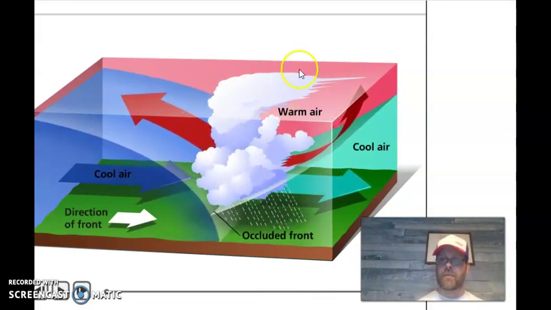And again, look at the type of clouds that are forming here. Do those look like stratus clouds? No, they're not blanketing the sky. This looks like it could be more of a heavier rainstorm, even thunderstorms when you have an occluded front moving in, and that would be correct. You can have some very dangerous thunderstorms when occluded fronts move in, because what you're getting is a ton of hot air being pushed up at one time with a lot of moisture in it, and that combination of hot air being pushed up very quickly and cool air with that downdraft, you can obviously have some pretty intense storms going on. So let's take a look at the occluded front a little bit closer.